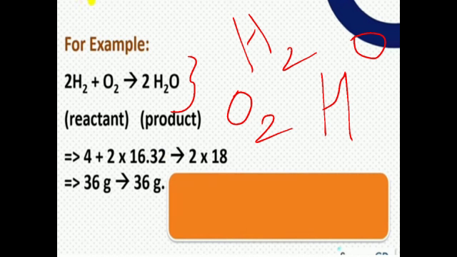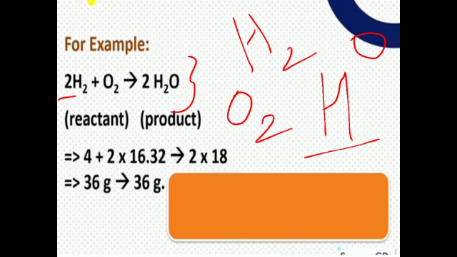So if we want to calculate the mass of both reactants and products, to see whether they are equal or not, how will we calculate? First this is H2. We will consider only the atom, that is hydrogen. Here two molecules of hydrogen are there, and here there are two hydrogen atoms. H2 means two hydrogen atoms, and the 2 in front means two molecules of hydrogen.